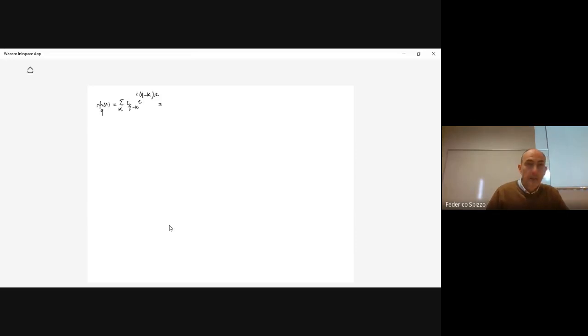And due to the fact that Q does not depend on the summation over K, where K is a vector belonging to the reciprocal lattice, if you take Q out of the summation, you will have e to the i Q R, sum over K of C_{Q-K} e to the minus i K R. And if you see, this is the structure of the electronic wave function that solves the Schrödinger equation. We just need to demonstrate that this is periodical. So we just need to demonstrate that this is the equivalent of u_Q(R).